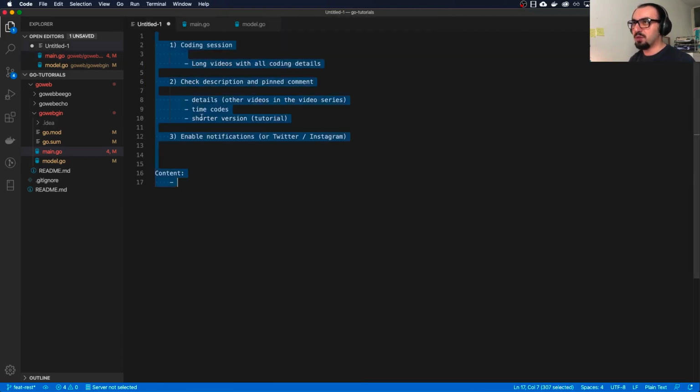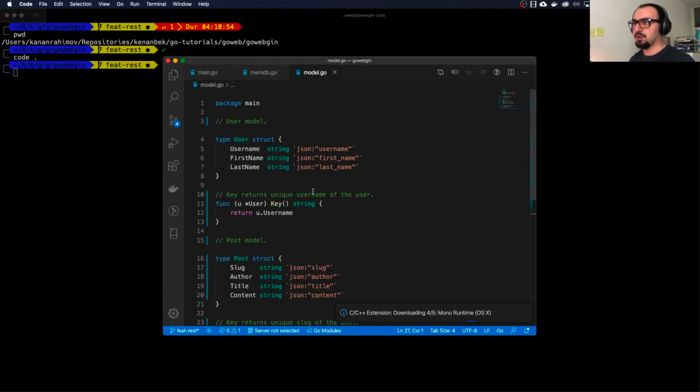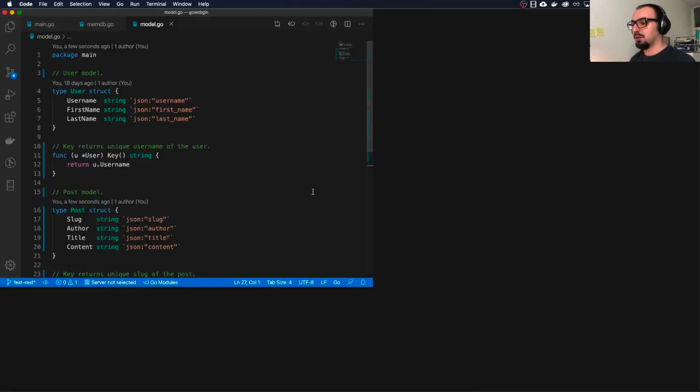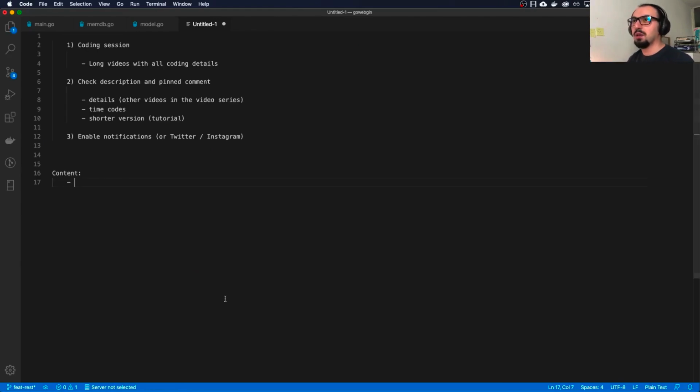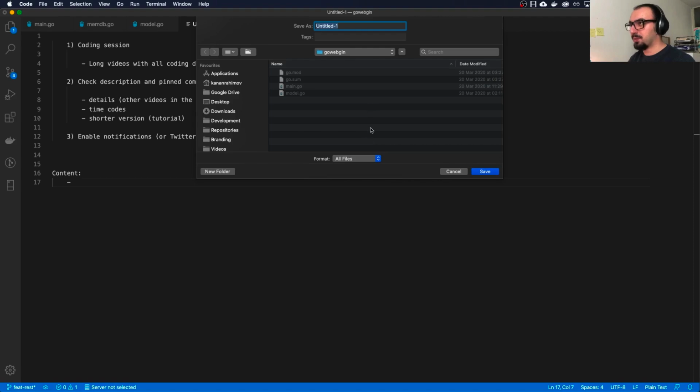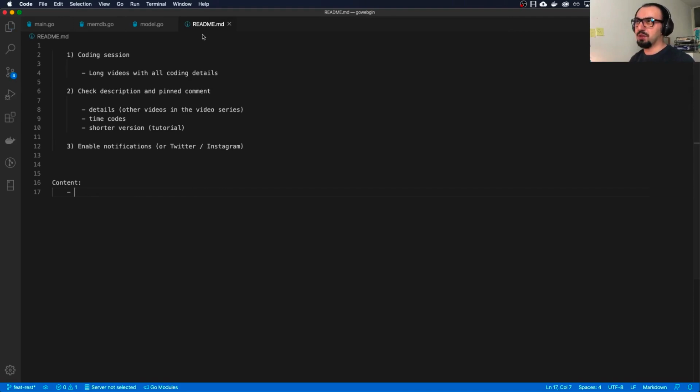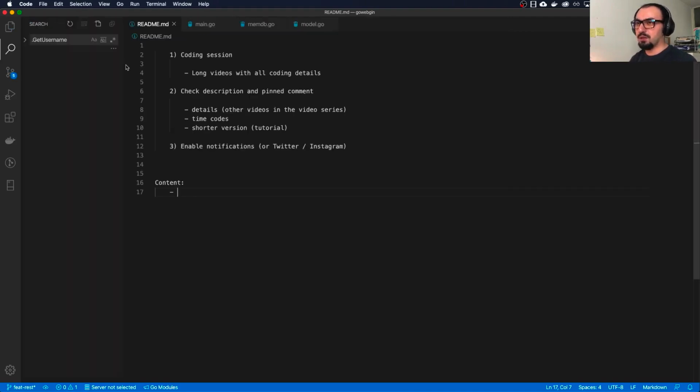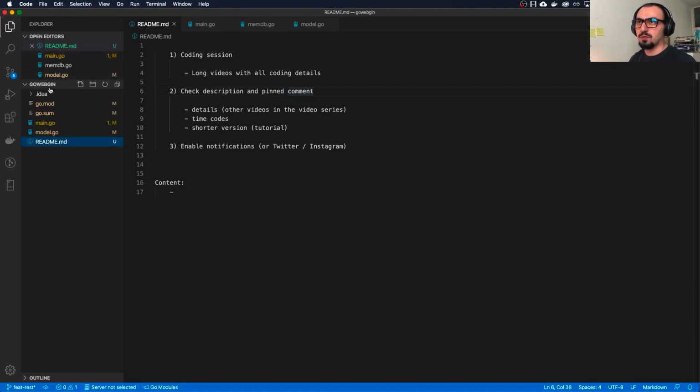Yeah, I want to keep this one for some notes during the recording. So let's close this one and attach this one here. I can save it temporarily as, let's say, a README. I will remove it later. Now we have the same project, and only this project, in my file explorer.